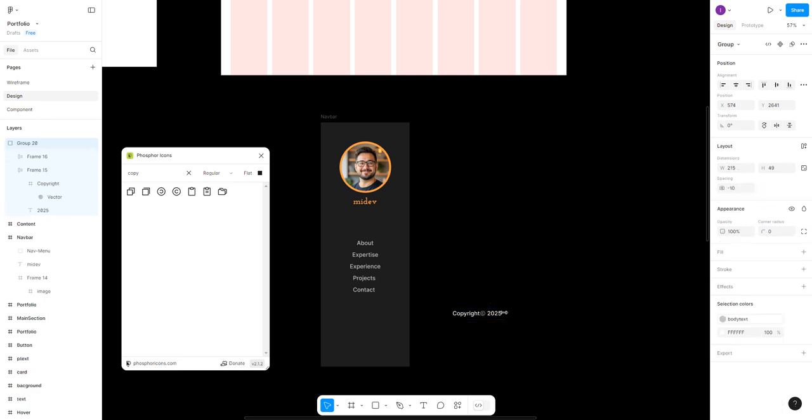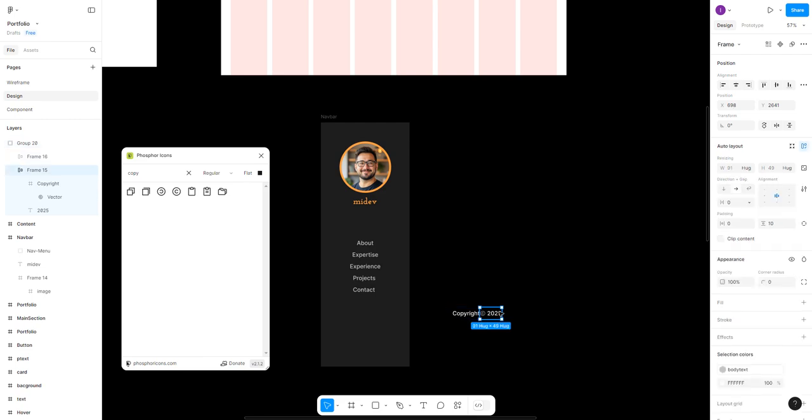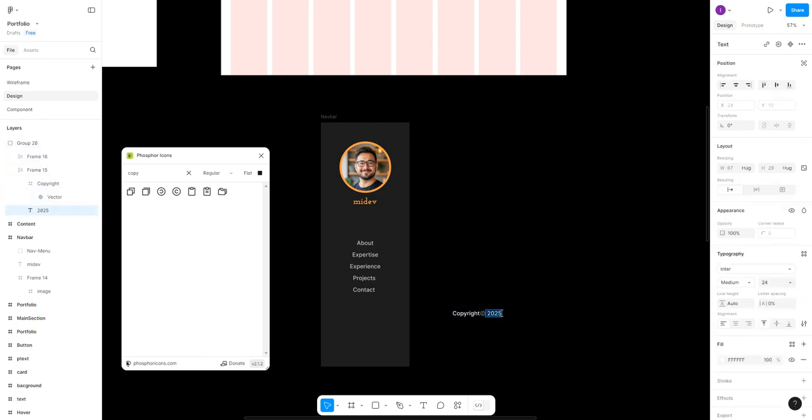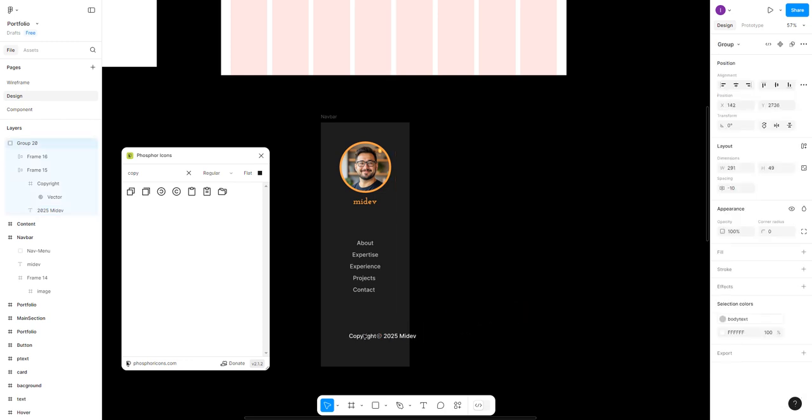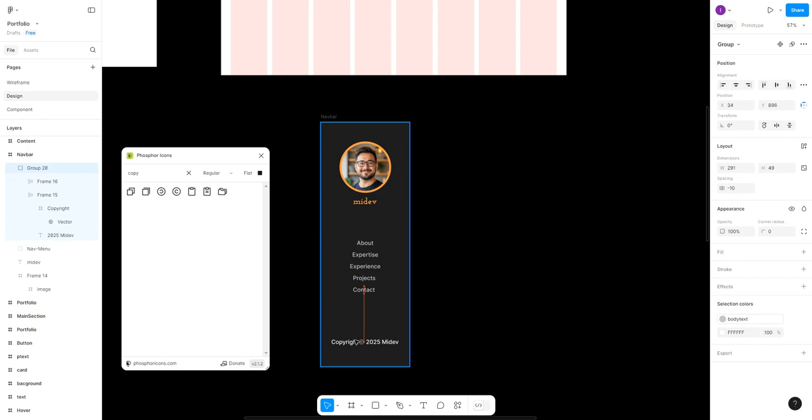Ctrl G. Then lastly here, you may want to include your name after the copyright text. So I want to say MyDev or your brand or whatever, so it should come after the copyright text. So you have something like this.